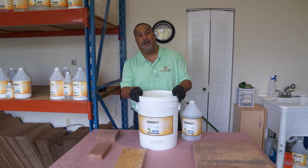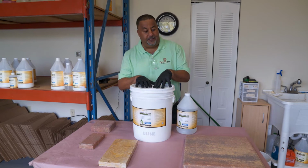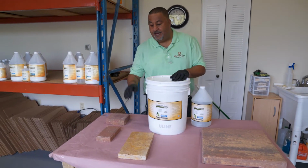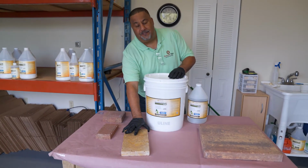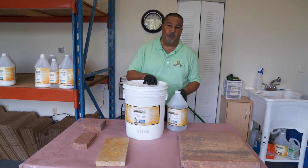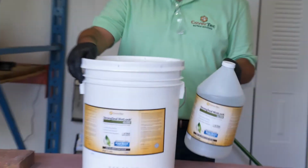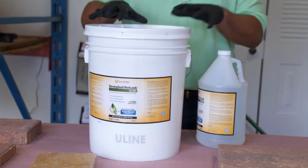Today we're talking about our StrongSeal Wetlook, which is our premium sealer for sealing pavers, natural stone and travertine. This is a tough sealer. It's a concentrate that we provide as a kit, an A and a B side, a two-part. So let's just go through the mixing.